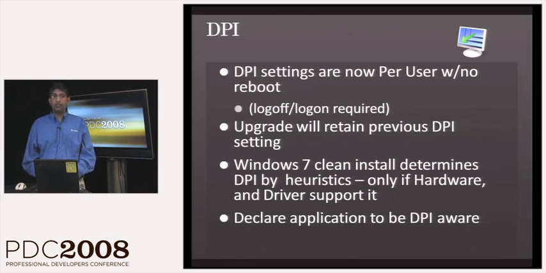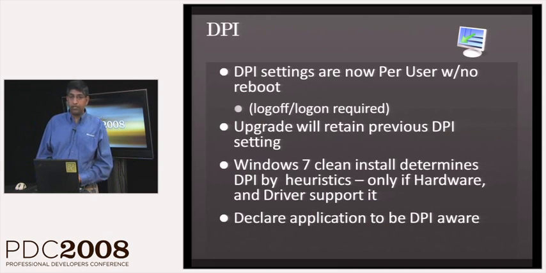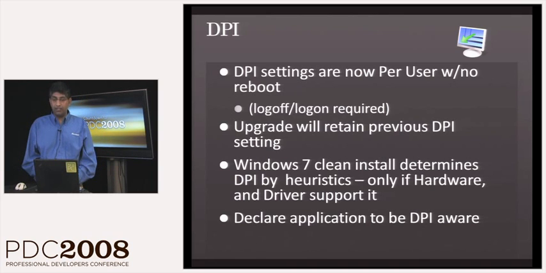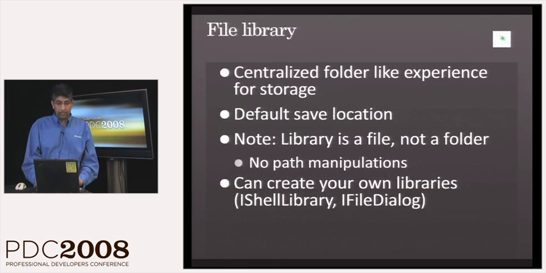So what does this mean to you as a developer? This means that you really have to test your applications to make sure that they work well with the higher DPI at 125%. This also means that it is a great opportunity to take time to declare your application as DPI aware. I'll talk about the manifest in the manifest section later. So these are the key things to take away for this topic.